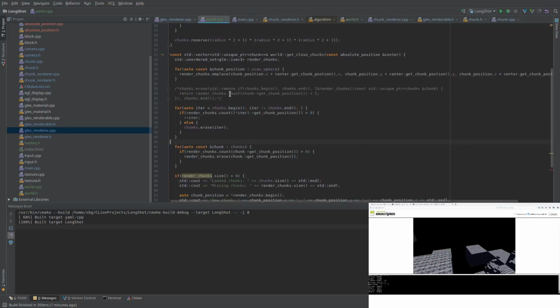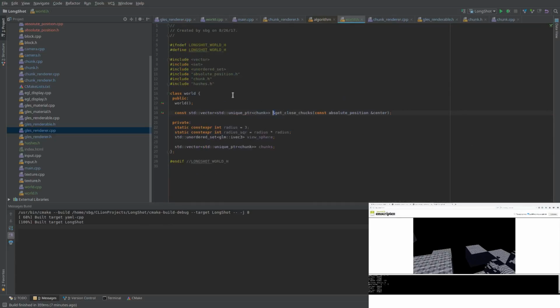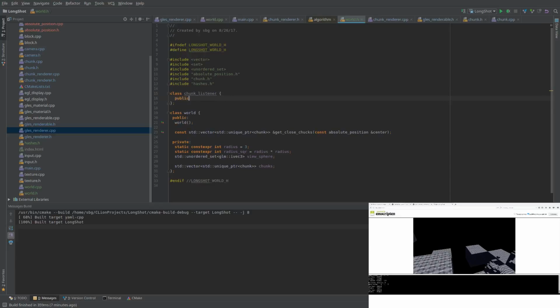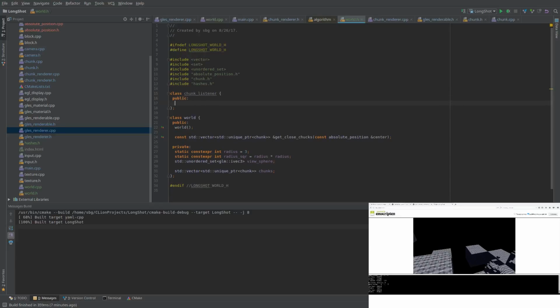So what we're going to do is, in addition to the world, we're going to introduce the idea of a chunk listener. A chunk listener is going to be an abstract interface here, which is going to have chunk added.